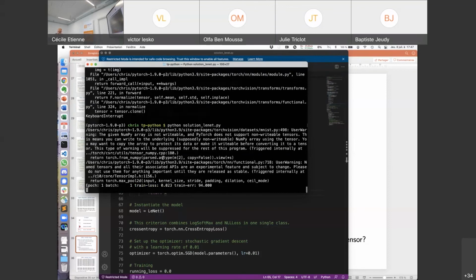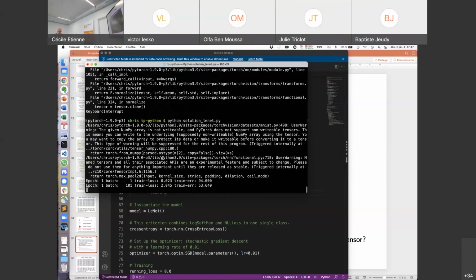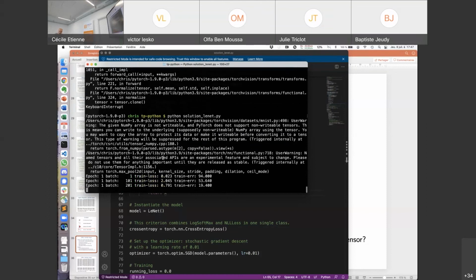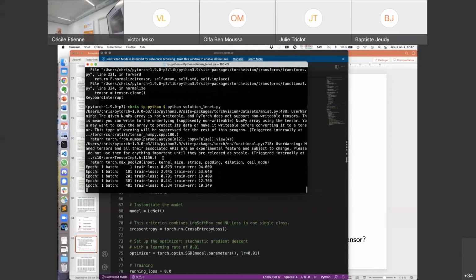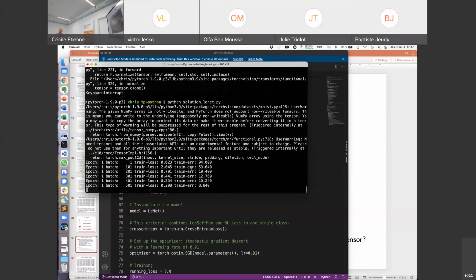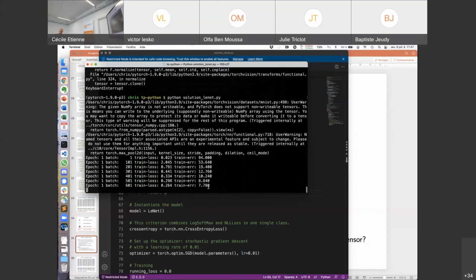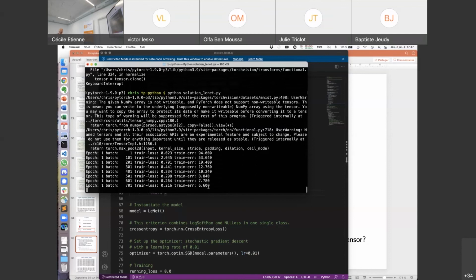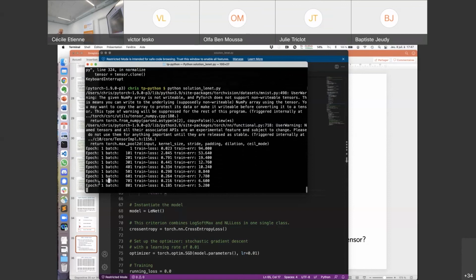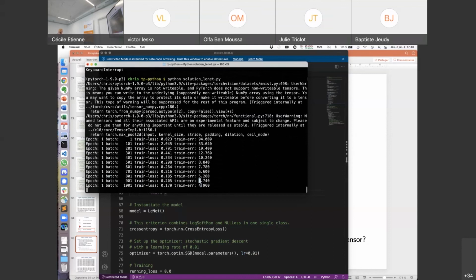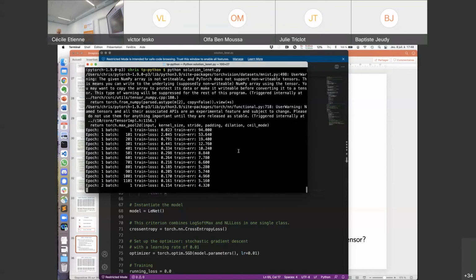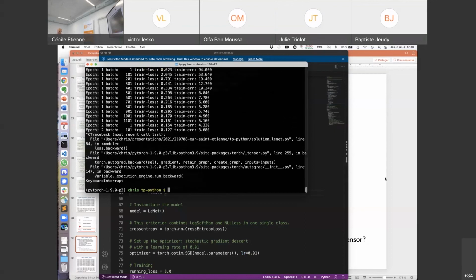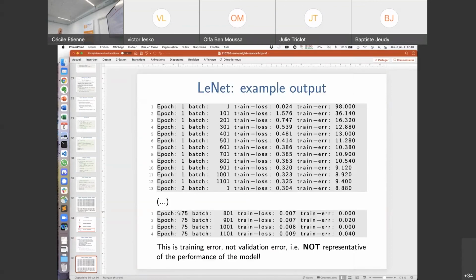Now, if I take the solution here, it's much slower to train, right? Obviously, that's a MacBook. It's trained on a CPU. If you do the whole thing on a GPU, it will fly. And the error goes quickly down, right? So on logistic regression, after 10 epochs, I was at an error of 7. I didn't finish my first epoch yet, and my error is already at 5. So I will stop here. I'll just give you the full thing. If you let it run for 75 epochs, you're at an error of 0.04.